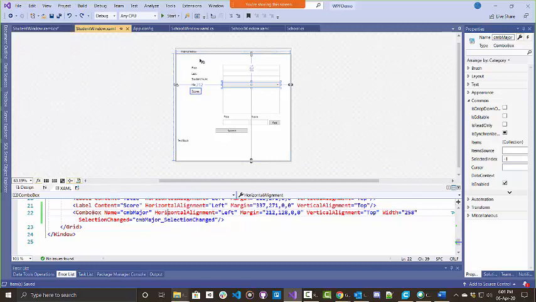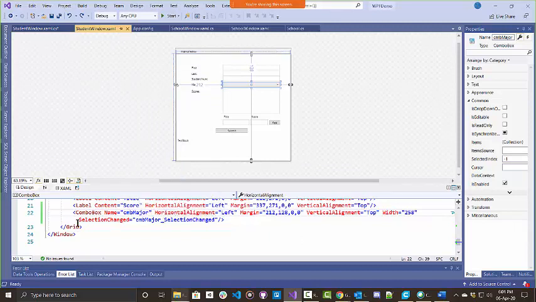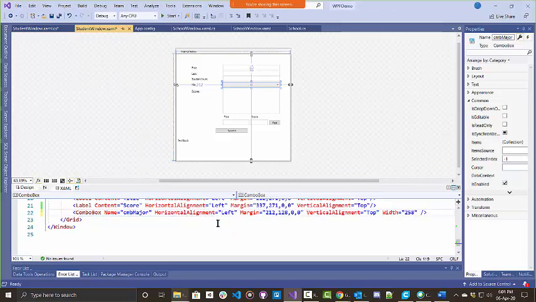What I'm going to do is go to view code, and let me get rid of selection changed here event. I didn't want that event.